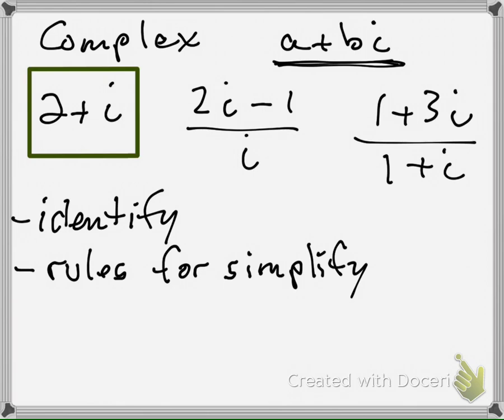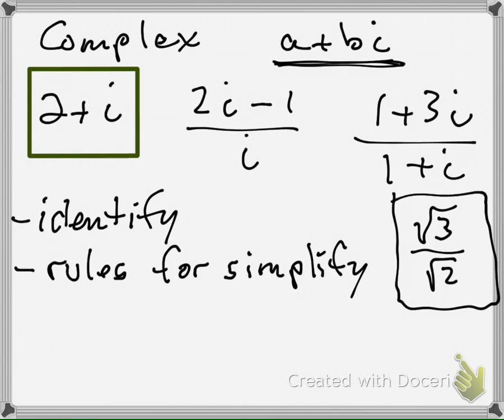When we're dealing with irrational numbers, for example the square root of 3 over the square root of 2, instead of saying we've got to rationalize the denominator, let's refer to this as an irrational number that has to be simplified, and then learning the rules for simplifying irrational numbers or putting them into a standard form. And then on to complex numbers as we move into the higher maths, learning the rules for simplifying complex numbers and putting them into standard form.